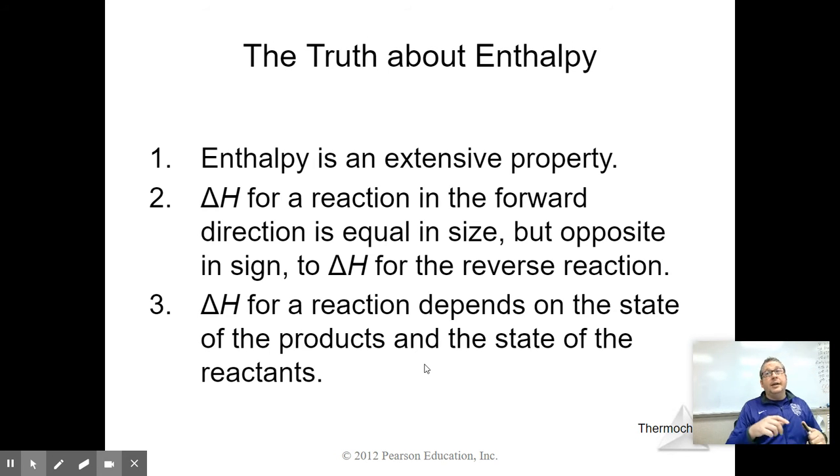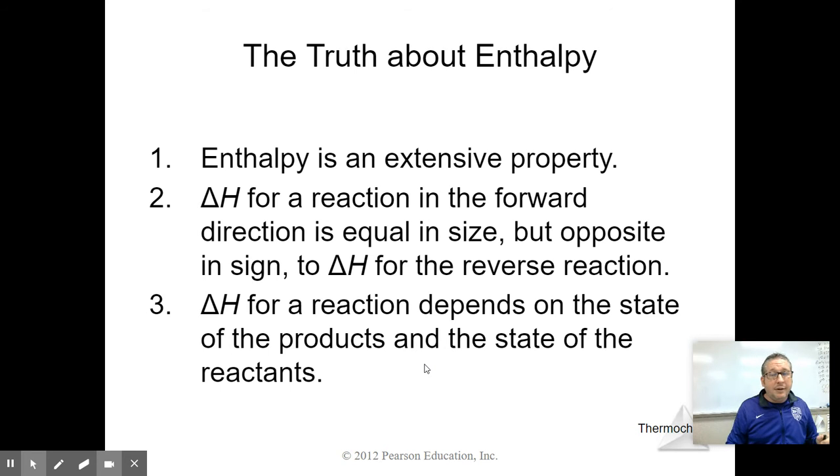For instance, if we had 1 ounce of methane gas, very flammable, or if we had 10 gallons of methane gas, and we were to ignite both samples, which would you expect to have a greater amount of heat and energy released to the surroundings? Well, that would be the 10 gallons of methane. So that's what extensive is. The amount you have is going to determine the overall end result.